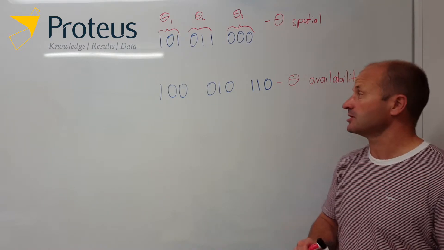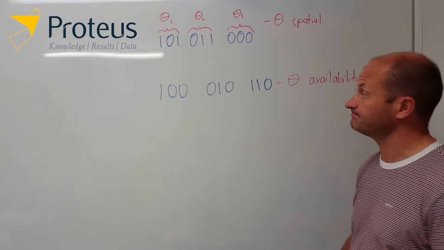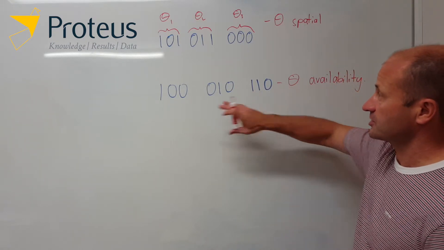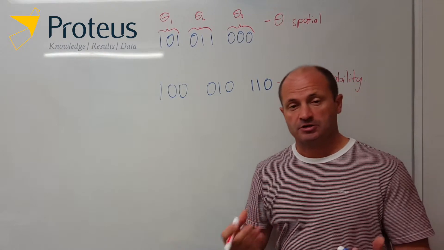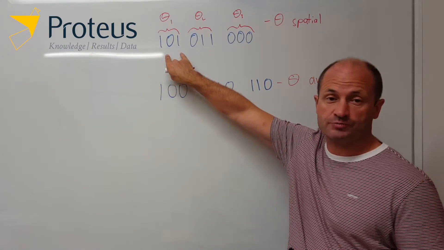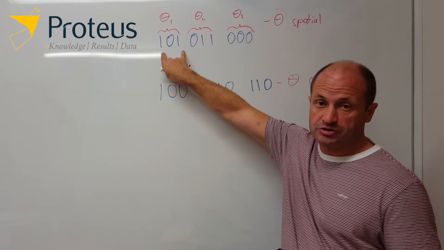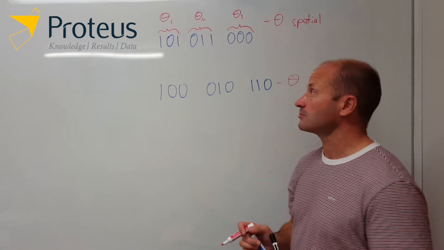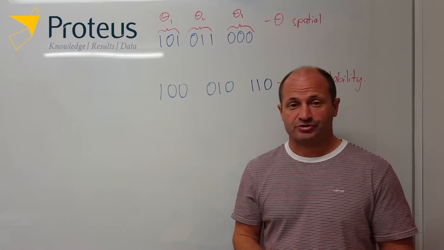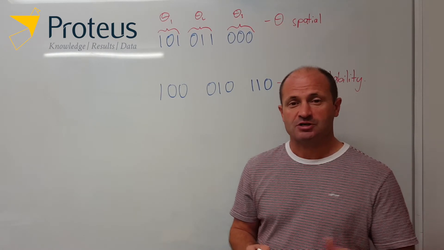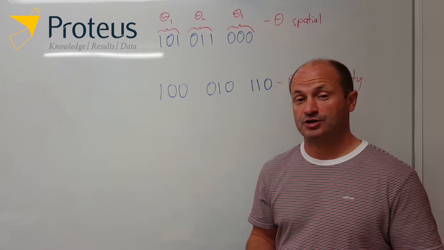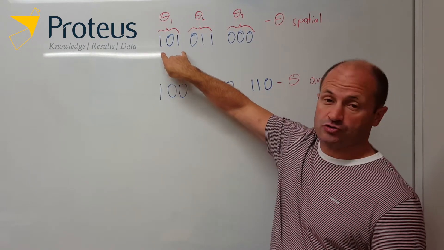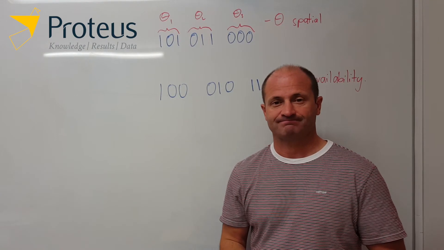There are different ways we can set our data up to ask different questions — hopefully just the ones that are of interest. When we have this multi-scale occupancy model, we want our data grouped together, and the way we decide what groupings to use depends upon how we want to interpret theta — that intermediate or local scale occupancy parameter. That's all there is to it. When formatting our data for analyses in PRESENCE for a multi-scale occupancy model, those groupings reflect how we want to interpret theta. Until next time, see you later.